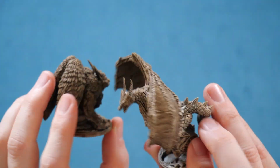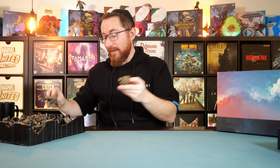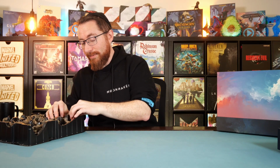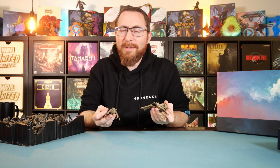New goal for myself: start Tamashii, play Tamashii, get Tamashii off my list. And that may not mean playing to completion. That means playing it, although I need to check the ratings and how good it is solo. I remember playing it, or if it's even playable solo. I played it mostly, I think I played it solo. It's been so long. I think I played some solo, some not solo, but it's been a while, so I need to look it up.